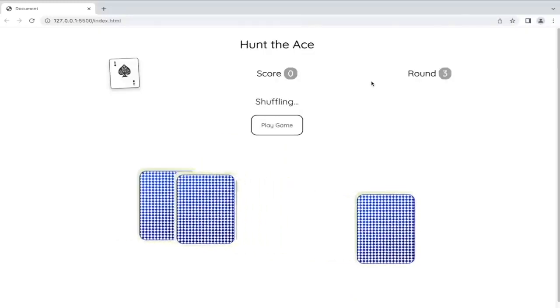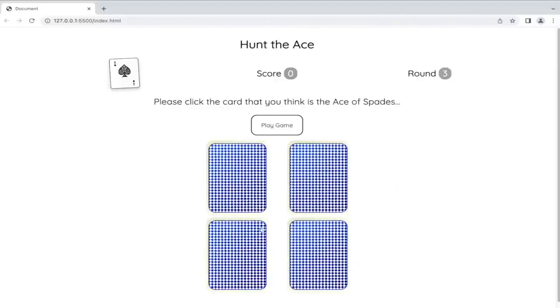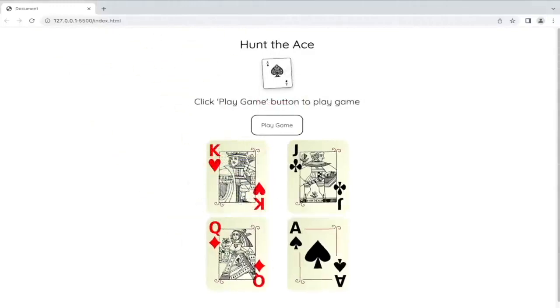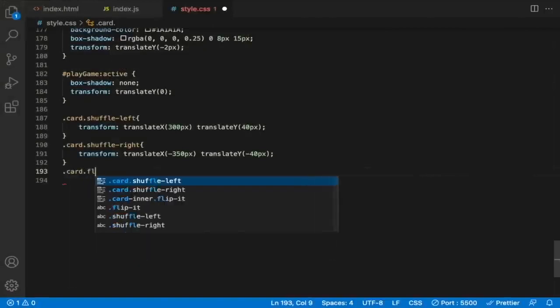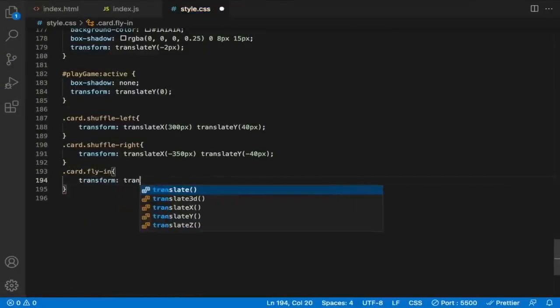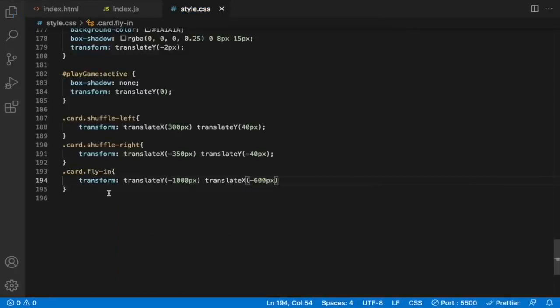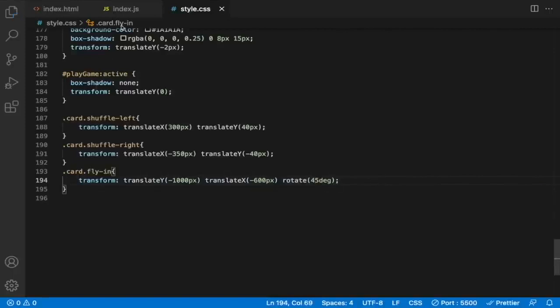The next animation effect that I want to create is for when the game is first loaded. I want the cards to fly in from the top left-hand side of the screen to their positions on the grid. Let's create a CSS class named flyIn that will position the card elements appropriately off-screen. When the flyIn class is removed, through our JavaScript code, the card will move to its original position on the grid, which ultimately results in a sort of fly-in effect.